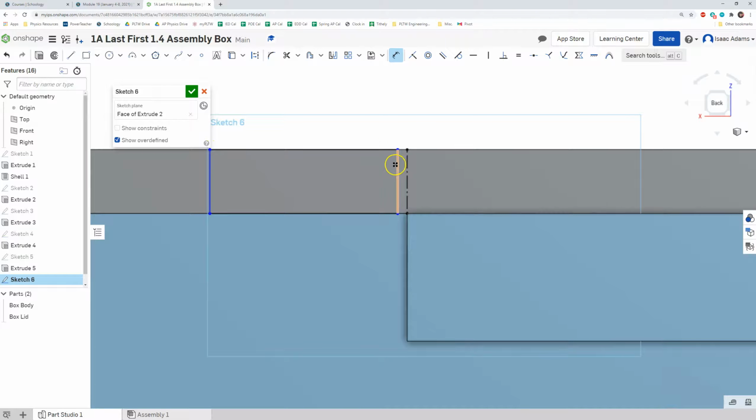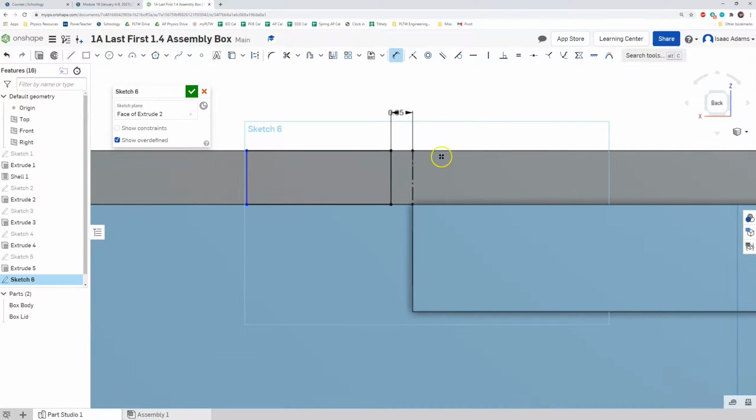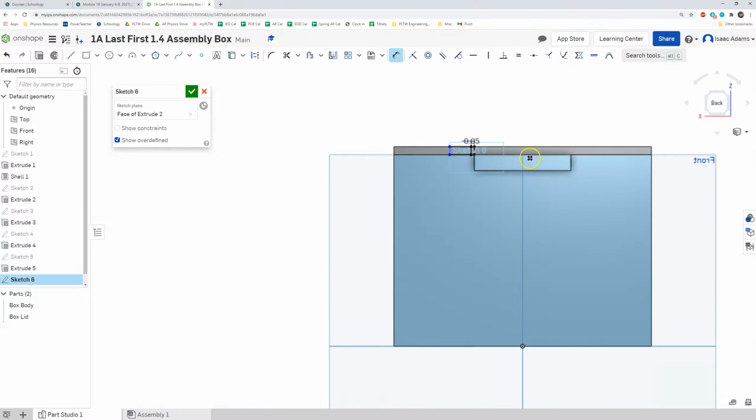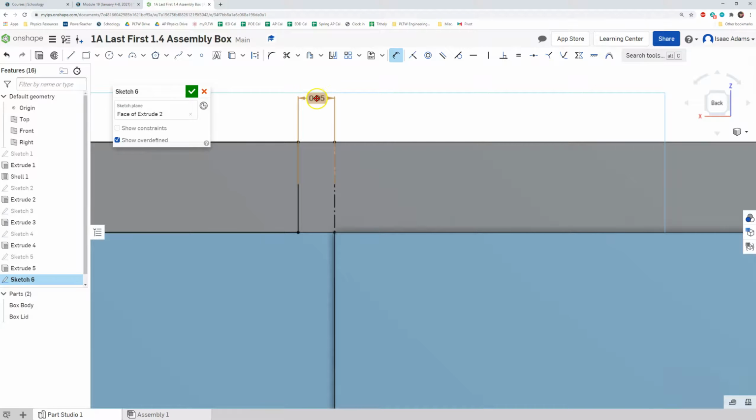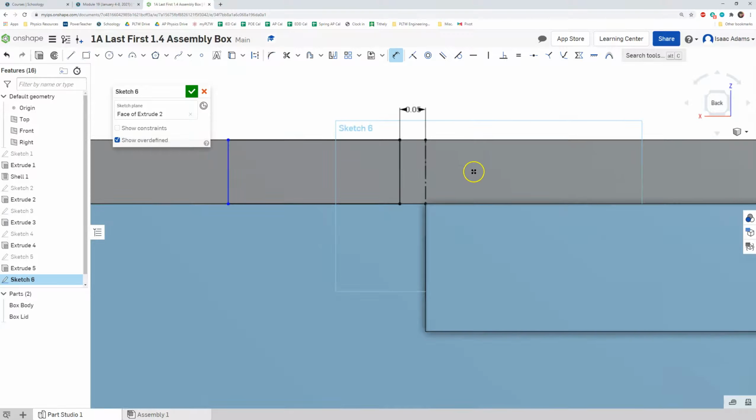I'm going to use the dimension tool to offset this by 0.05 inches, just so that there's a little bit of a gap. And then we're going to make this piece here, let's go with 3/8 of an inch.